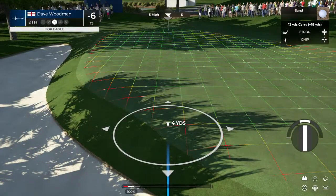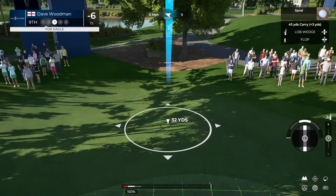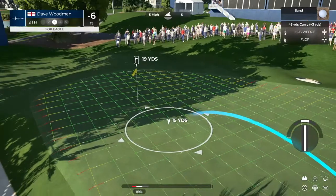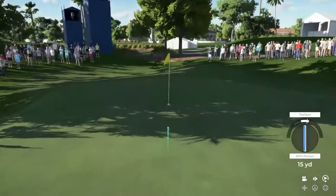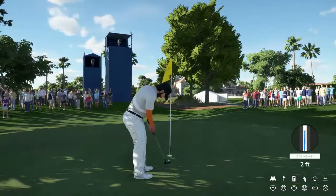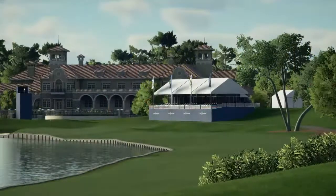It's not easy. It's got a lot of quirky things about it. It's firm. It's fast. It's difficult. But if you're hitting it in the right spots off the tee, you have a really good chance of hitting close with your 2nd shot. It's just a tactician's dream. So I find it to be more about players that plod along, that actually have a well thought out execution plan. Players that make it up as they go along don't fare well around this golf course.